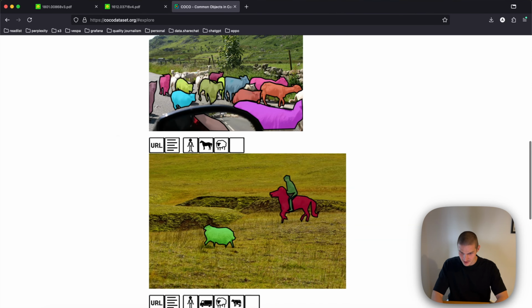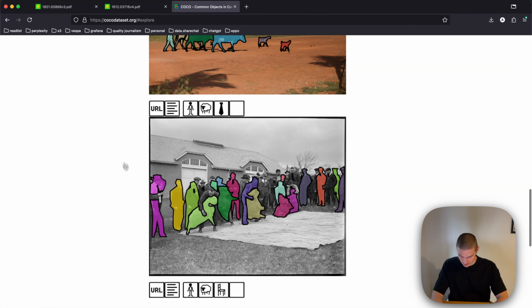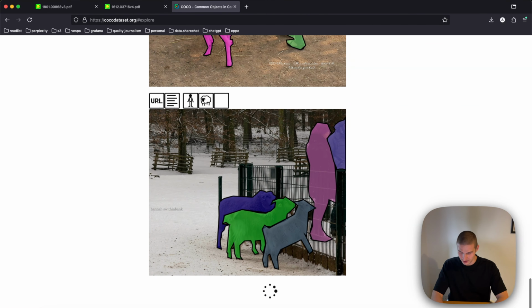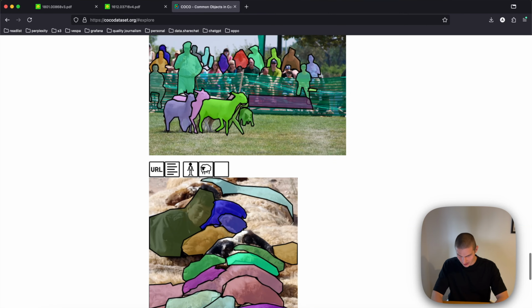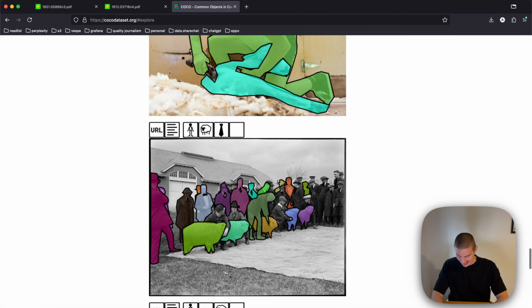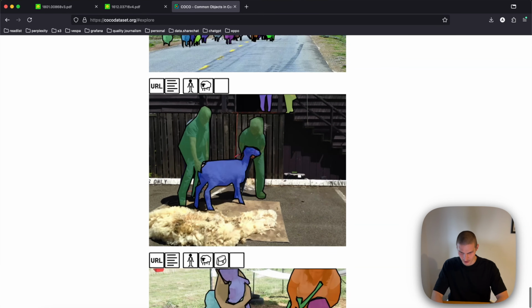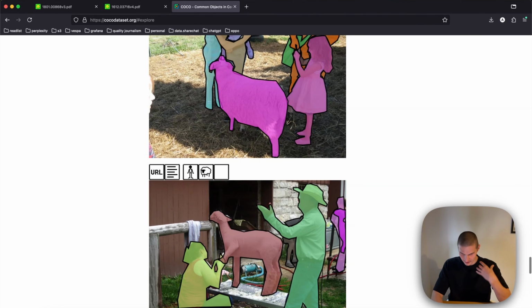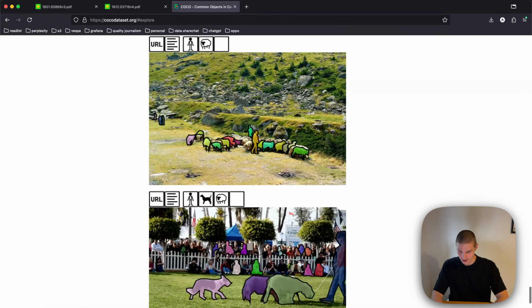Another problem that I think is worth mentioning, if I just go to the COCO dataset explorer, is that sometimes there are a lot of objects on an image, and actually not all of them will have a different instance ID. And again, this happens because it takes a lot of work to actually annotate all of that. And so the creators of the COCO dataset just decided that if there are too many objects on the picture, let's just give up.